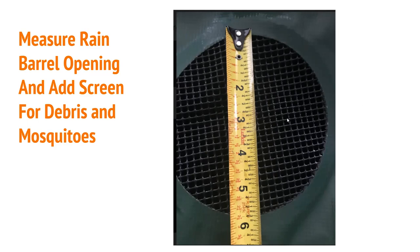So you can just get a little screen. You can also buy any kind of mesh, but if you have a metal mesh, that's going to get rusty. So you would want some kind of fabric mesh or really just window screen. That'll do the trick. And you can sew it in, you can hot glue it, there are all kinds of ways of attaching it, super glue.